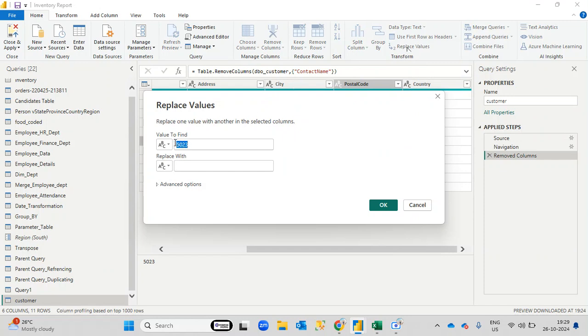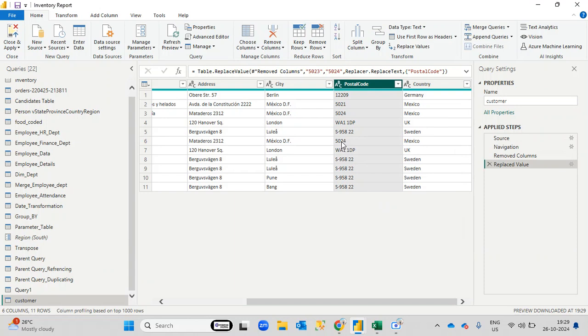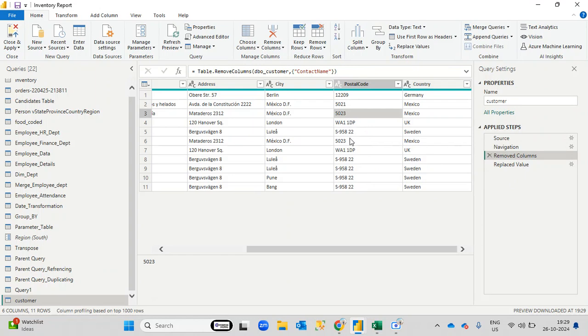I'm replacing all the 5023 with 5024. Let me click OK. See, 5023 has now been replaced with 5024. If you go back to the previous step, you have 5023 here. If you go here, all the 5023 in this column will be replaced by 5024. This is called replace.